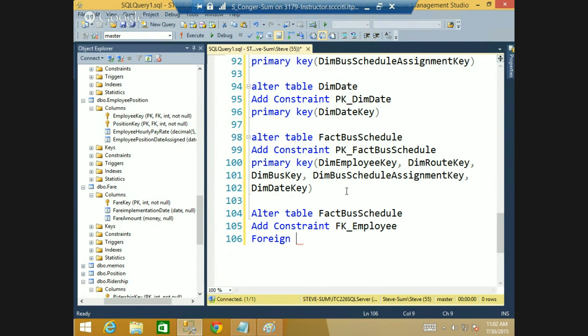Foreign key. I'll do FK dim employee. Oops, not EM. Foreign key is dim employee key.